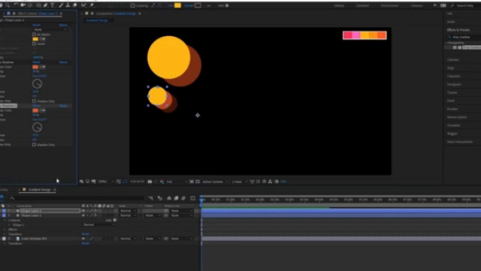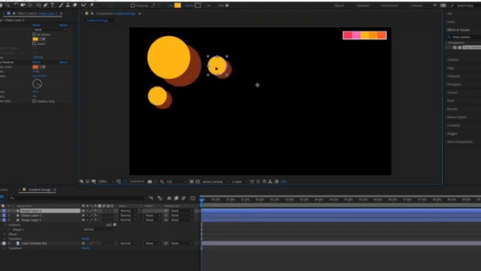In fact, press Ctrl Z as we were in this effects control panel. We want to duplicate the shape here, so make sure that you're in your comp panel here, press Ctrl D to duplicate it, and then placing another shape here like so.